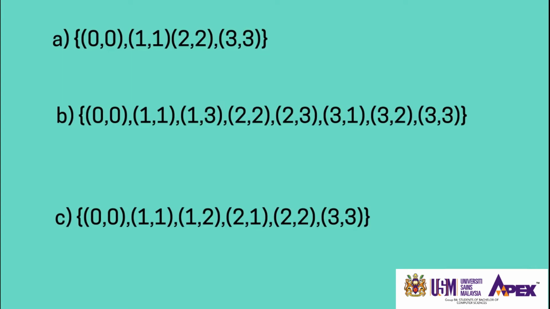In this relation we have 1, 3 and 3, 2, and it would become transitive if it had 1, 2, because we know that if 1 is equivalent to 3 and 3 is equivalent to 2, then we must include 1 is equivalent to 2. This relation doesn't have that. For question 3, this relation is an equivalence relation because it is reflexive, like 0, 0 and 1, 1, and it is symmetric, like 1 equivalent to 2 and 2 equivalent to 1. So it is an equivalence relation.